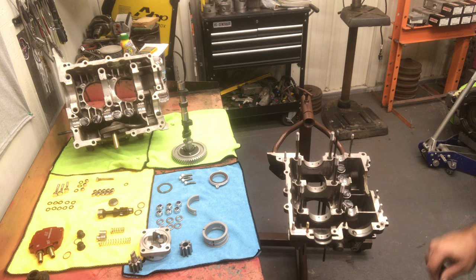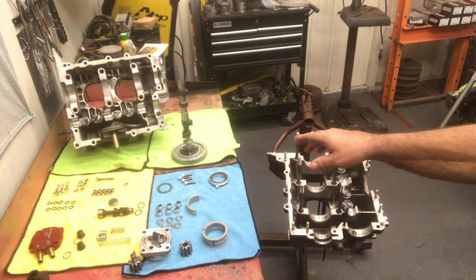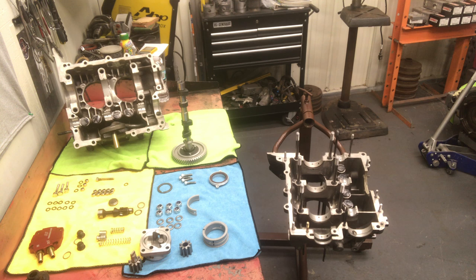I have our lifters installed. I notched the lifters. We have our new cam gear bolted on our cam over here. And I think we're ready to get going. So I think I have everything laid out, but you know how it is when you do a video. We'll find out in a minute. So let's go ahead and get this started.